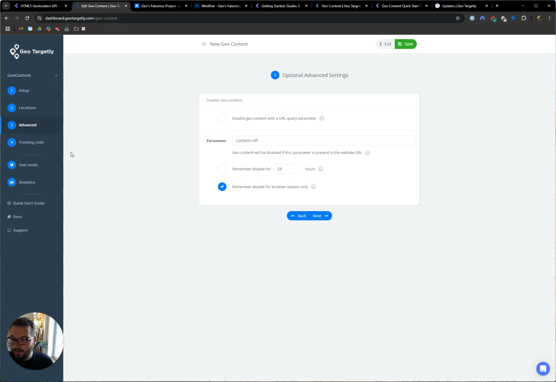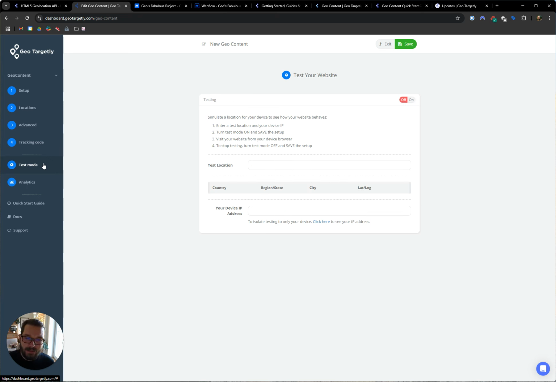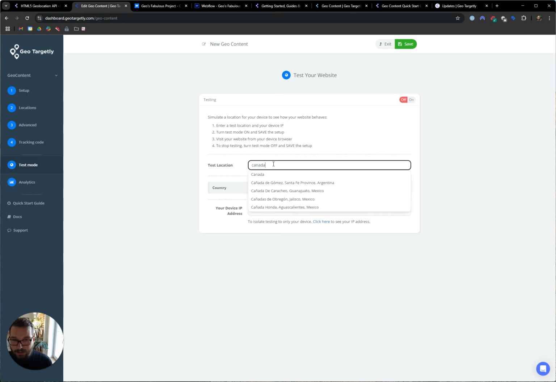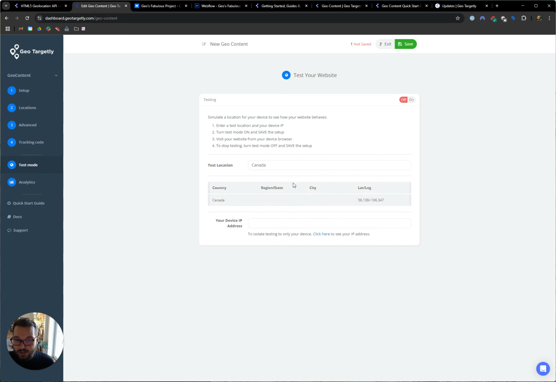Finally, one more thing that I wanted to show you, or 2 more things, there's always one more thing, is the test mode. Up until now, I've been using a VPN because that was the fastest, but a more reliable way to test GeoTargetly or to simulate traffic coming in from different locations, so that you can see with your own eyes whether the content is being triggered, is our test mode. When it comes to test mode, you need to provide your IP address over here, and then provide the location that you want to test for, turn it on, and hit save.